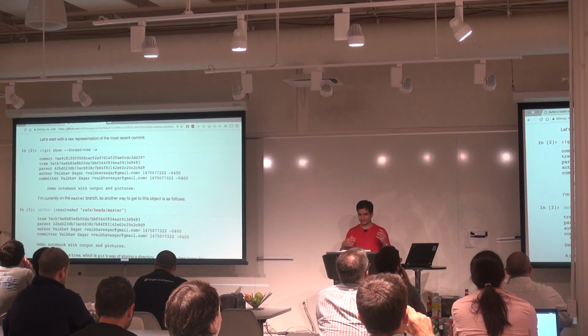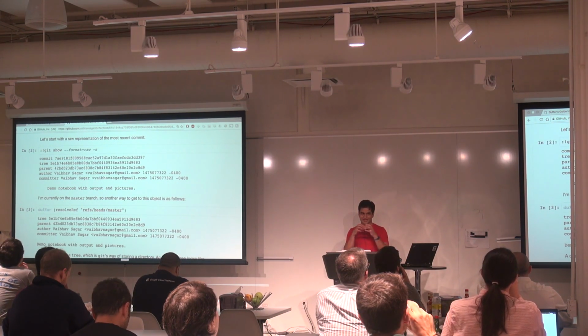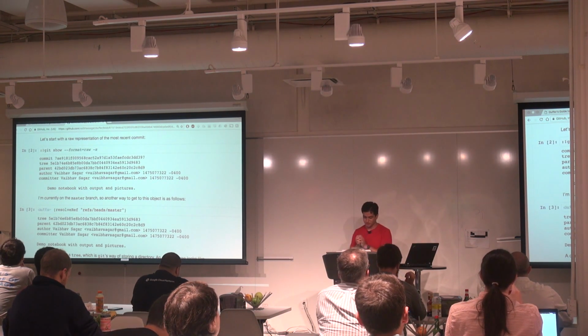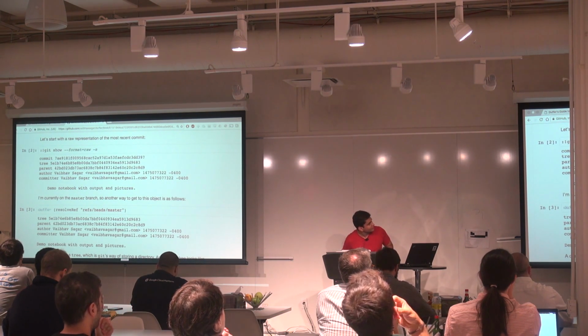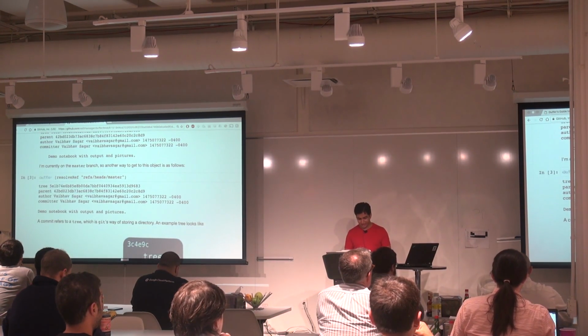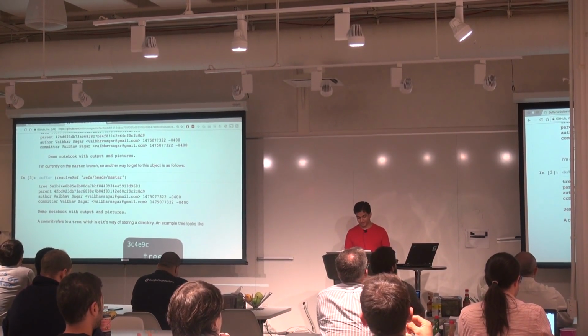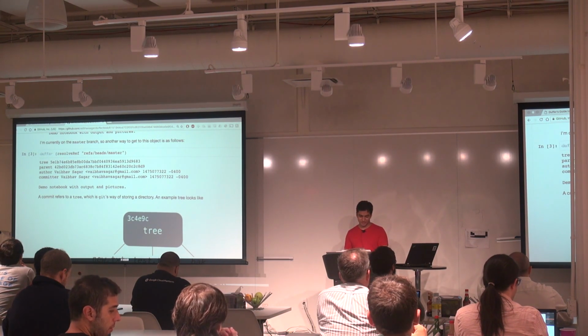So you can get the most recent commit in a Git repository. Like a representation of what's actually inside the commit object. I'm going to talk about objects by using this git command. Can everyone see that? Yeah, you can actually. That's good. So this is the most recent commit. I'm currently on my master branch, and another way of getting to this object is by using my library.